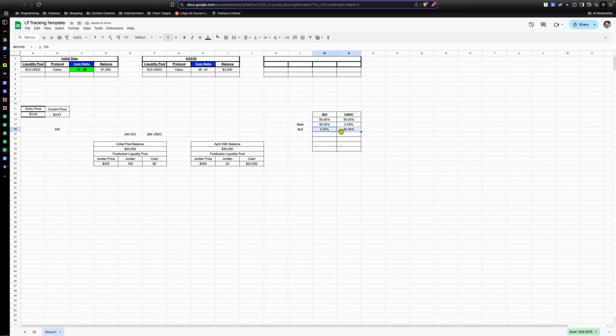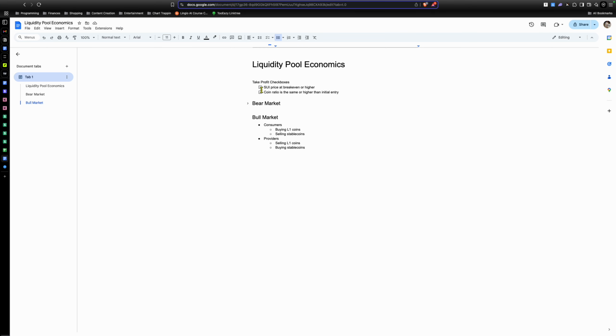So yeah, now it flips, right? It's funny, because it's hard to get that perfect balance, since one or the other always happens. Either the SWE price is high, which we're seeing right now, but the coin ratio is too low, boom. Or it was bear market, we saw the coin ratio was perfect. We had a lot of SWE, but the price of SWE was low.